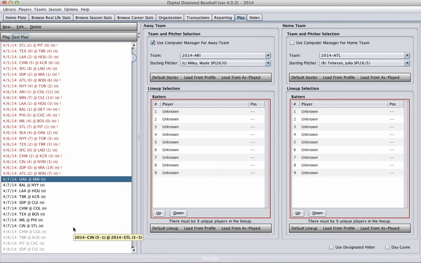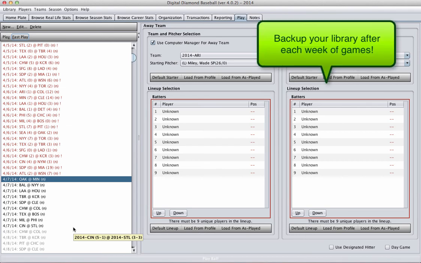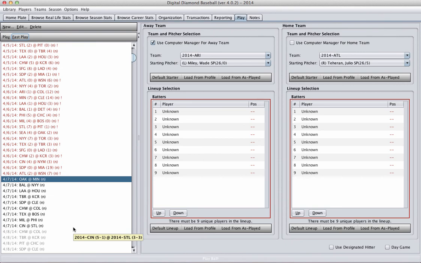One useful tip here is in between weeks, every time you replay a week, it's a good idea to back up your library using the Library Back Up this Library menu item, and you have a tag in there. You can tag it based on the week that you just played. That way, if you make a mistake with this process of importing and so on, you'll always have a backup to go to and start over. So I can't emphasize how important it is to do regular backups during your replay so you can recover from any errors you might make.